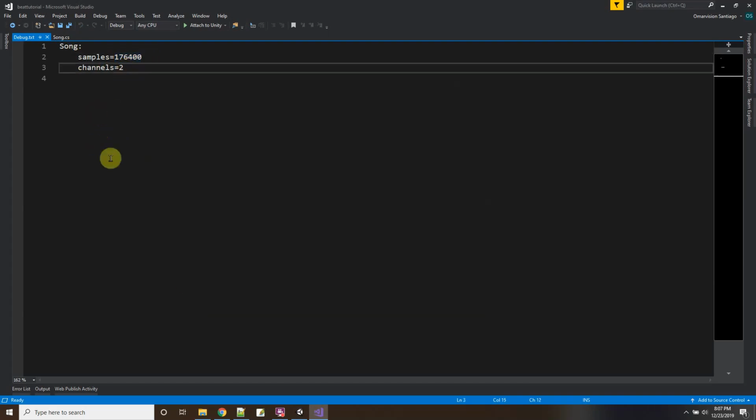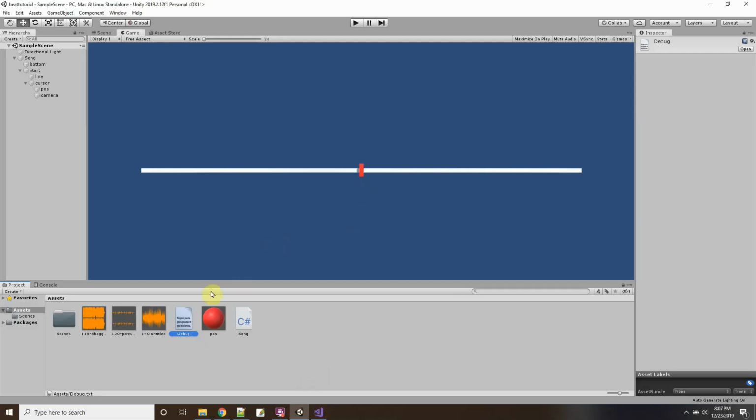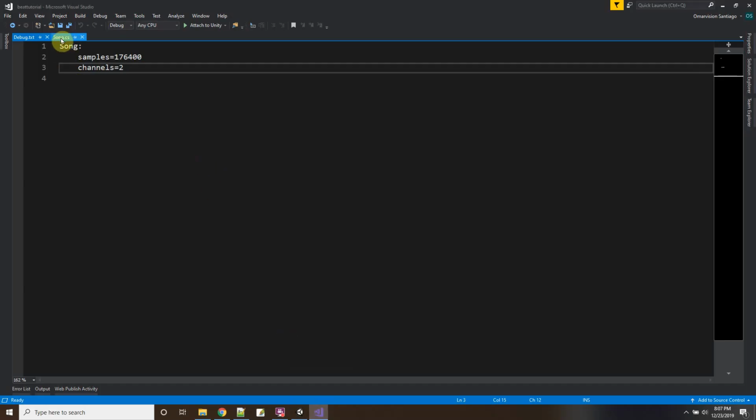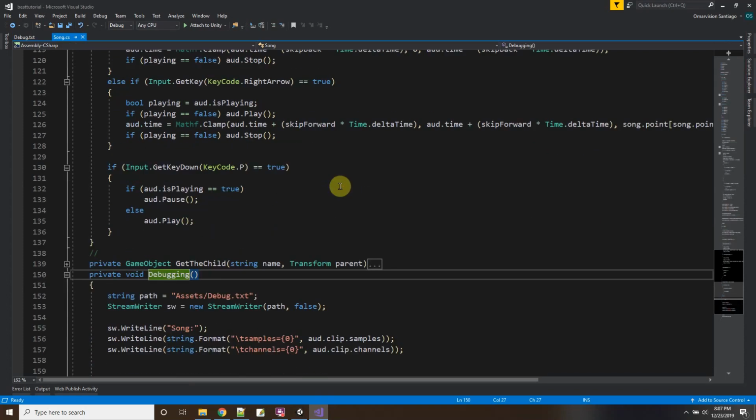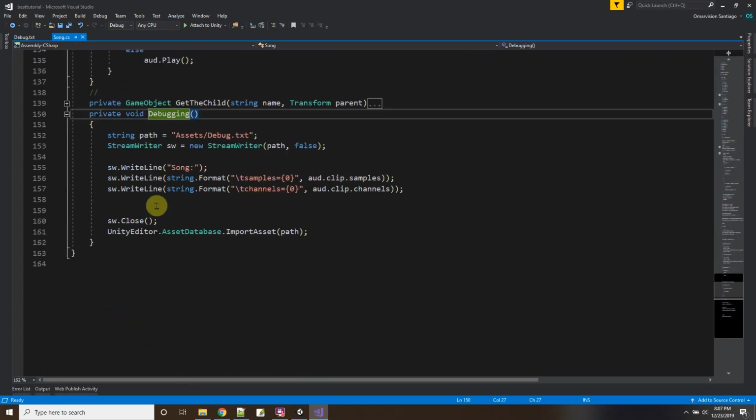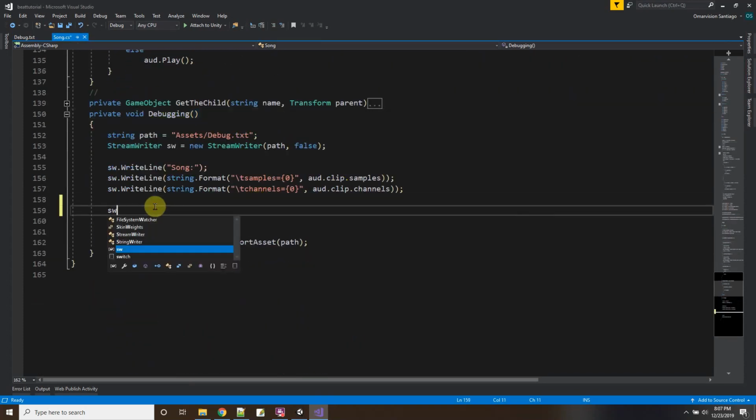All right, so that means this is a stereo, and that's going to be about over 300,000 samples that this short little song has in it. So there we go. All right, we got something to output to. So now let's start. And you know what else? I'm probably going to see what does the data look like in the points.